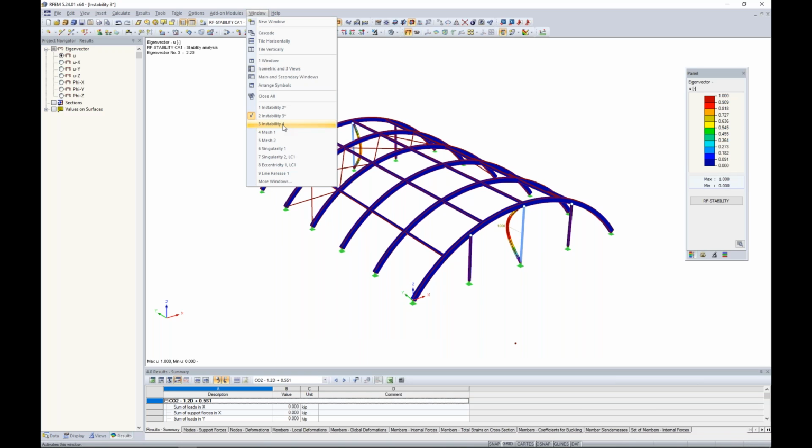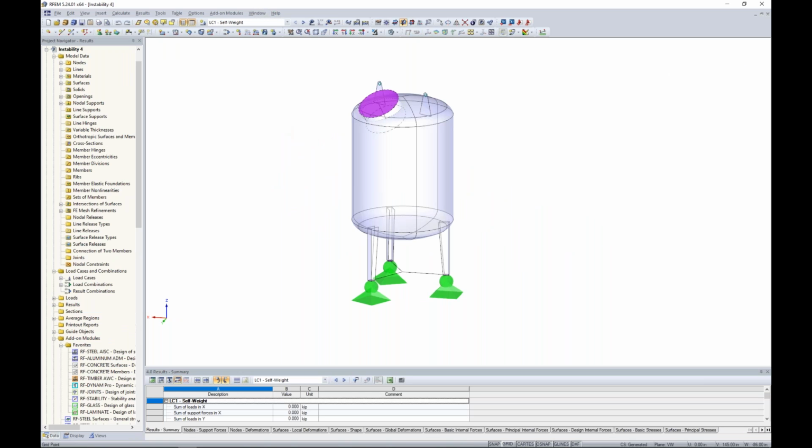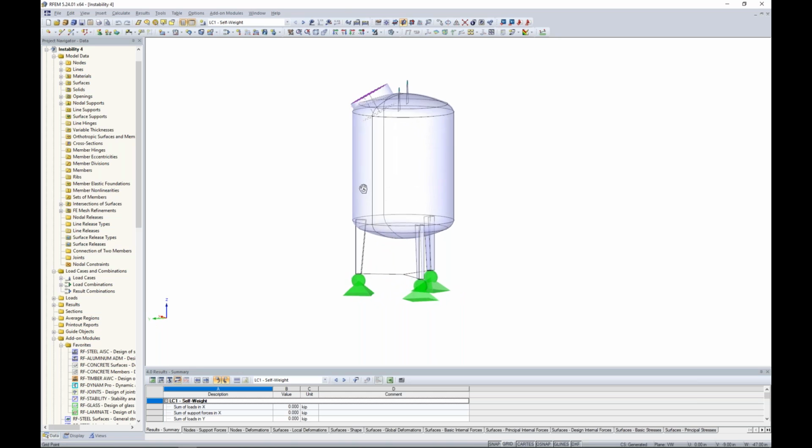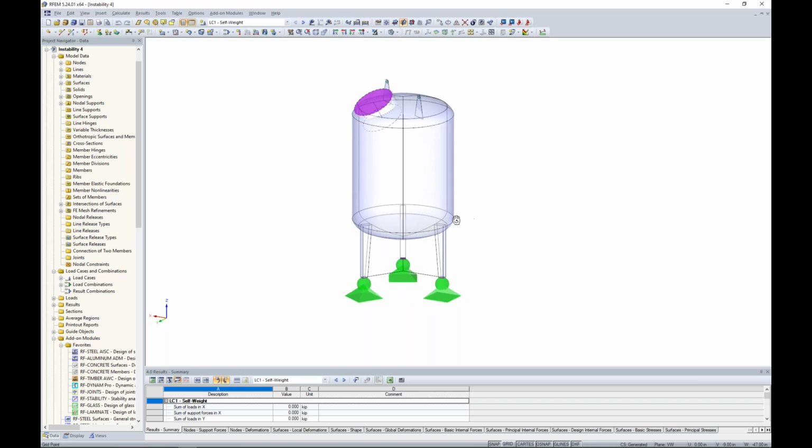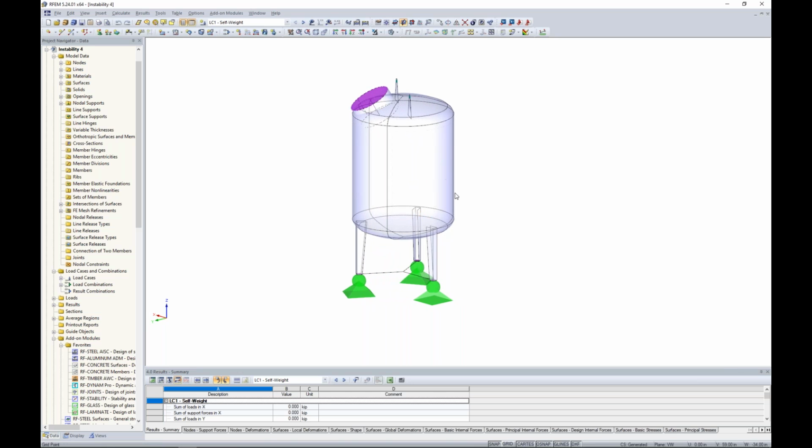Okay, so jumping to the last instability example, you can see that the first 2 examples are related to members and 1D elements such as beams, columns, and so on. But instabilities can also happen with surfaces. So once again, this was a previous model I took from a 2-part webinar series on a little bit more information on plate and shell modeling within RFEM. And we have a typical tank type structure here.